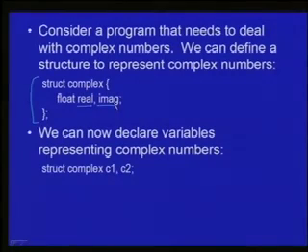numbers. Once we have a declaration like this, we can now declare as many variables of this type as we want. This declaration does not declare any new variables, it just declares a new type. This is the first time that we are seeing such a notion. But once we have declared such a type, the type struct complex is now available to us, and we can declare any number of variables of this type. So for example, this declaration declares two variables C1 and C2, which are both of type struct complex, which means that C1 as well as C2 will both have their own real parts and their own imaginary parts.